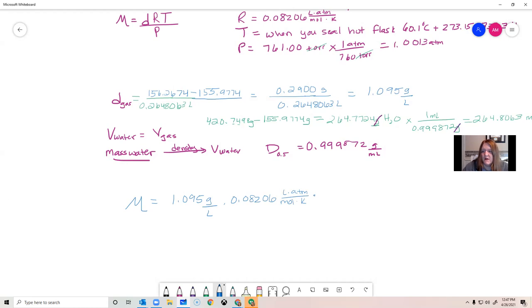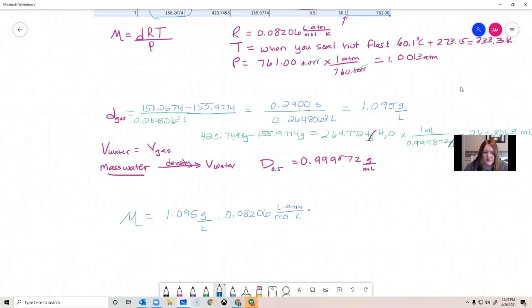So then I will plug it into my formula. And from there, I can calculate the molar mass. The reason we're doing the molar mass is because it tells us the identity of the material. And we want to use this temperature up here from when it was sealed, because that's when the material was a gas, not the temperature of the water. It is a temperature of water, but it's the temperature of hot water. So the boiling water when you seal it. And our pressure is going to be the barometric pressure. Now I want to warn you, if you do this and you calculate less than 2.02, you've done something wrong because the lightest gas in existence is hydrogen gas, which has a mass of 2.02 grams per mole.